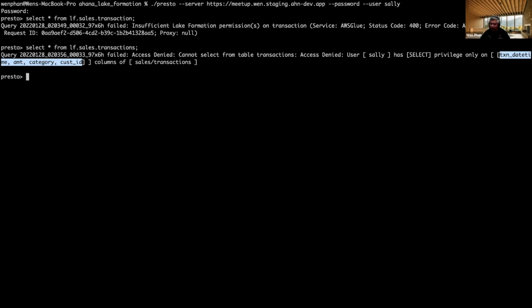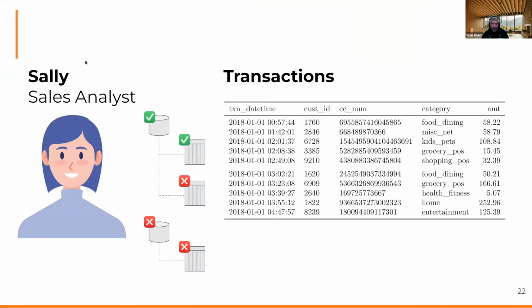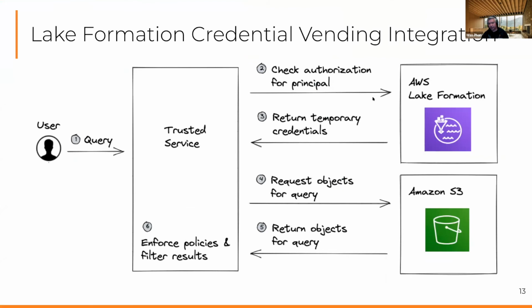How do we implement column-level access? Again, we get the policies, and then we filter the result in our engine. That's taken care of in the guts of Presto. So we get the policy, we get the credentials. Some of it is already blocked from us, so we get temporary credentials to access only the data we need in S3. Depending on how the data is laid out, we might not even get the data back, but we're responsible for filtering out the result back to the user.